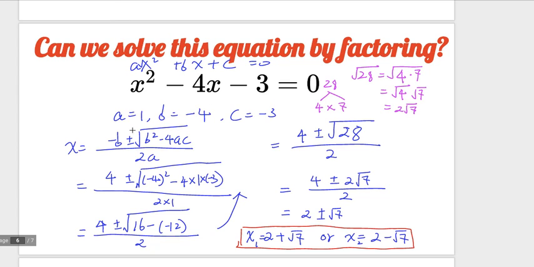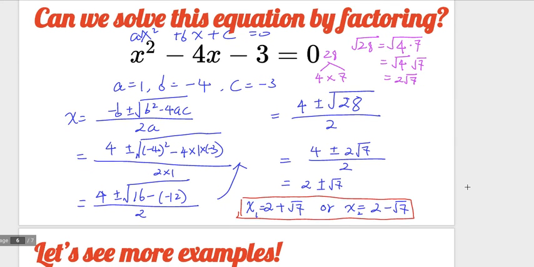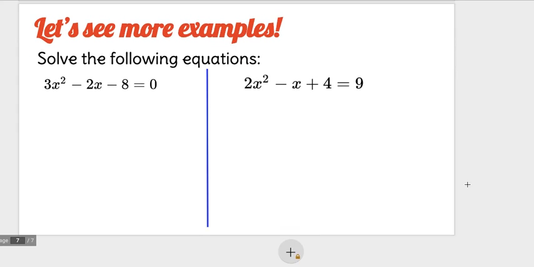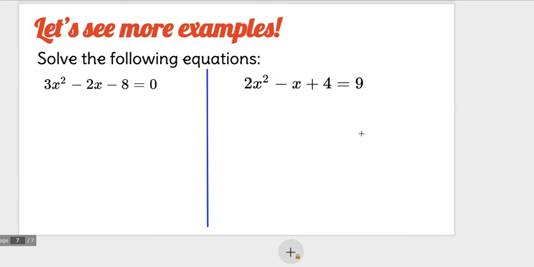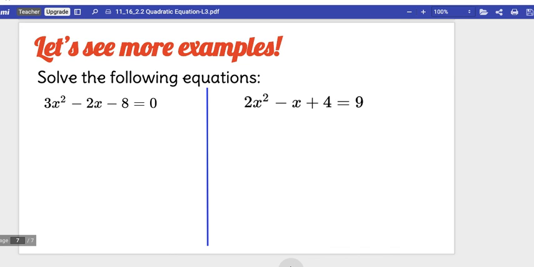The key idea is we find out what the values of A, B, and C are. So one more example, and we are going to finish here. I just want to give you an example to let you know exactly how I find A, B, C. For these two equations here, I strongly suggest you solve them on your own and then compare your solution with mine. I'm going to show the solutions of these two equations in the next video. But again, I strongly suggest you solve these two equations first and then compare your solution with my answer, okay? So see you soon in the next video with a solution for these two equations.